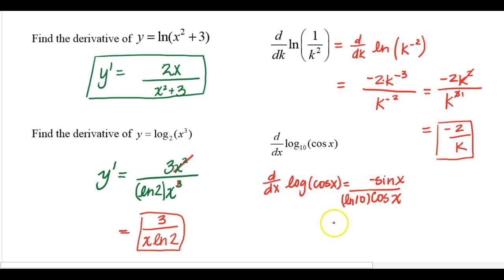And so we can leave our answer like this, but one of the other things that we can do is simplify this to be negative 1 over natural log 10, and then hopefully you're following what I'm going to do to simplify this. Sine x over cosine x is, hopefully you said it, tangent x. So this could potentially be a multiple choice question, and if you didn't see this as the answer in terms of sines and cosines, it might be because you're expected to recognize those quotient identities for trig functions, that sine over cosine is tangent.